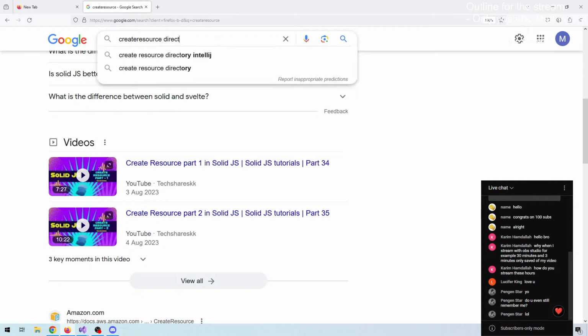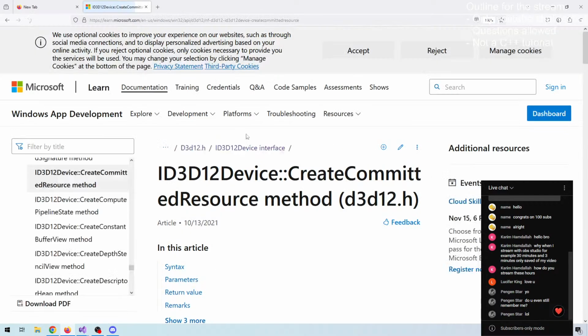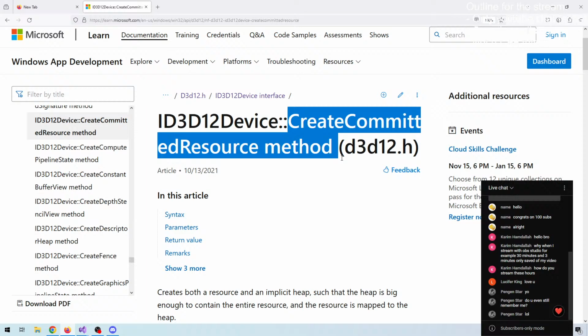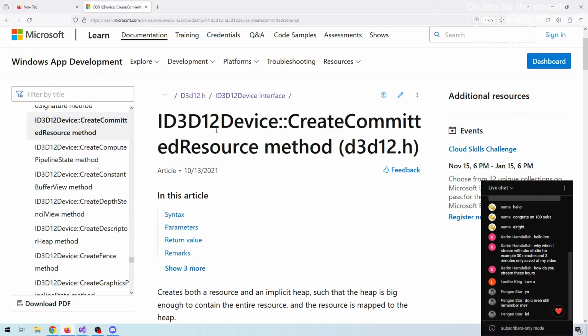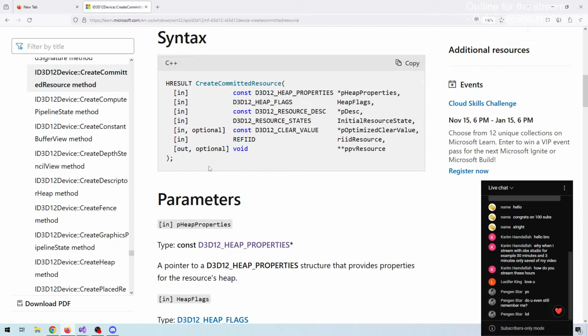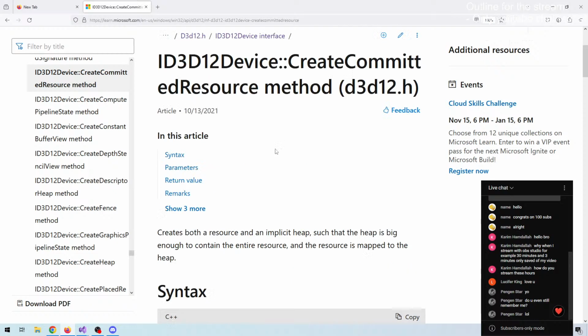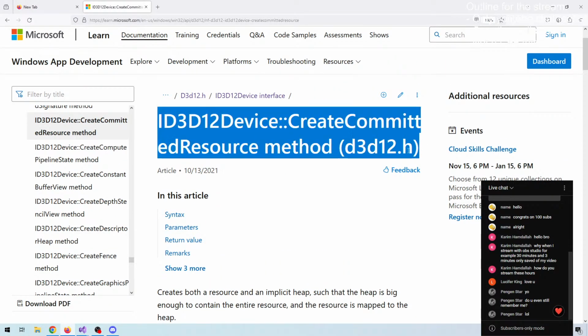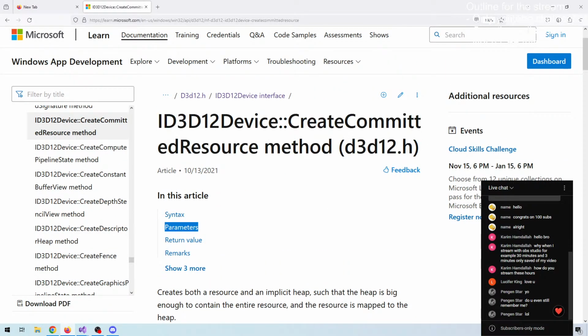As you can see here, it's not only called create resource, it's called create committed resource. It creates both a resource and an implicit heap, such that the heap is big enough to contain the entire resource, and the resource is mapped to the heap. This means that this method creates a heap allocation on the GPU, which the resource will reside in.